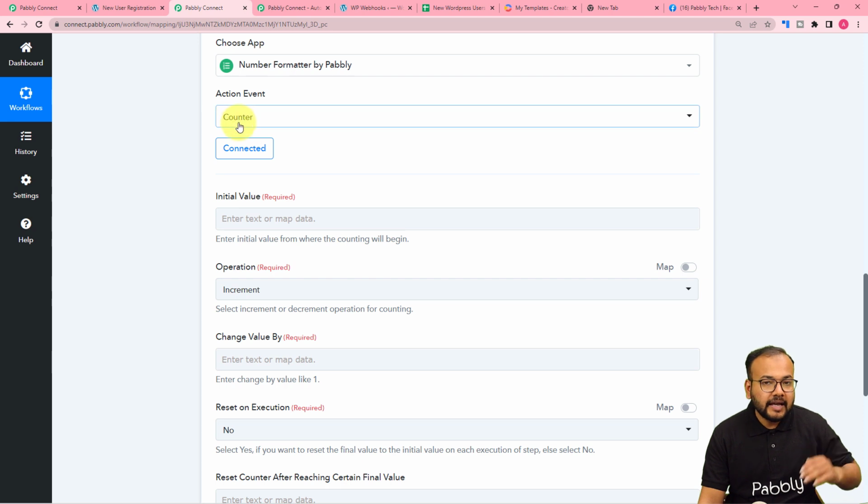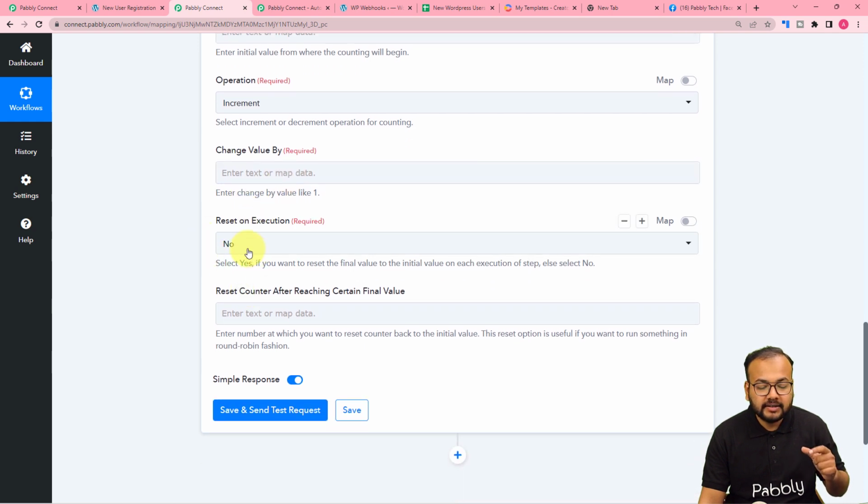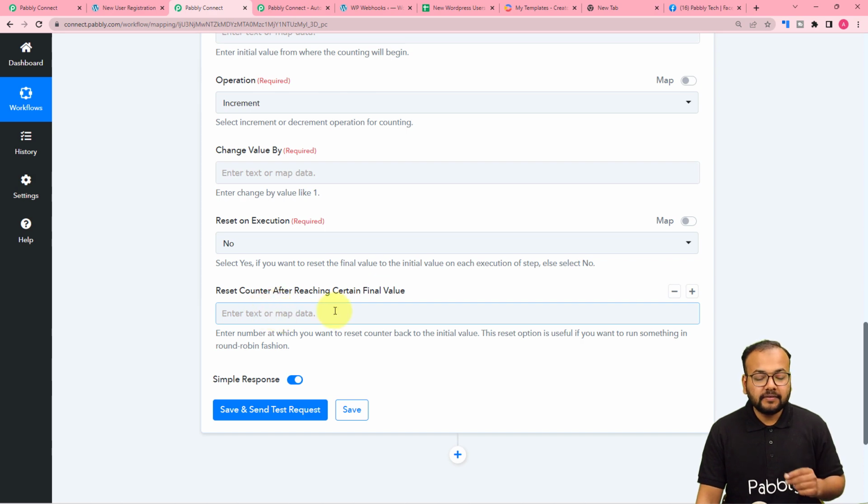So counter actually counts for you. Here you have to provide an initial value from the point you want to start the counting, and here you have to select the operation as increment or decrement, and here you can change the value by 1 or 2 or 3, and you can select the reset section, and here you can enter the final value.